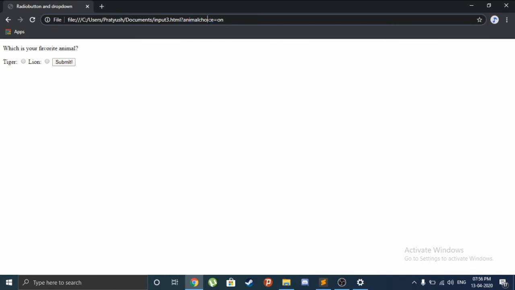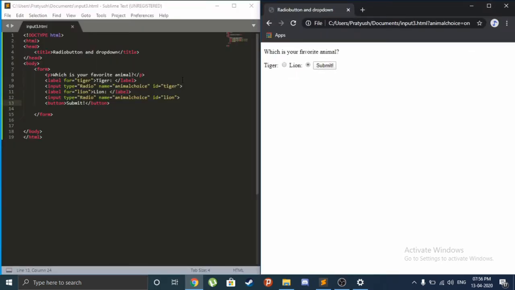Okay, so here it appears that animal choice equals to on, but instead of this on, I want to have it as, if I select tiger, then I want to have tiger over here, and if I select lion, instead of this on, I want to have lion written over here. So for that, we'll be providing a value attribute.